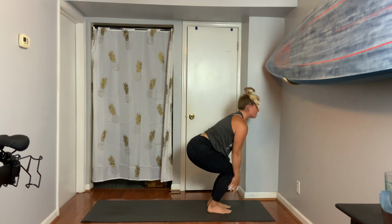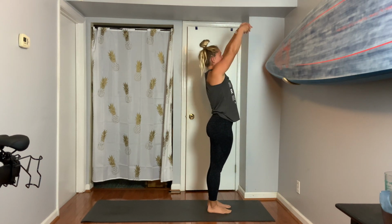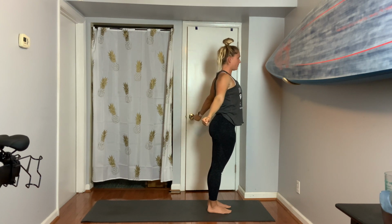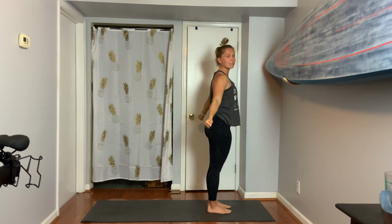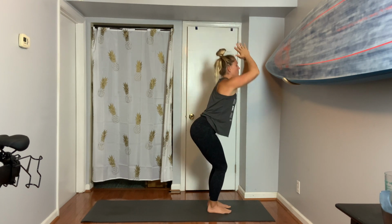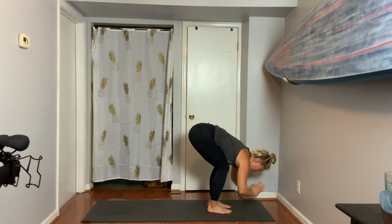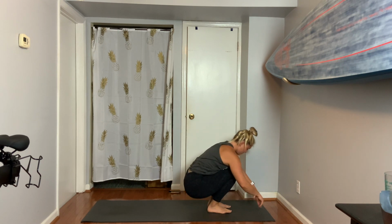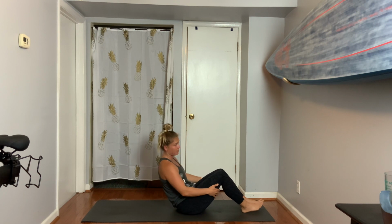Inhale, standing, reach and rise. Make fists, pull it down. Hold, 3, 2. Firm those back muscles, good. Inhale, reach. And then exhale, fold in. Take a flat back, have a seat on your bottom. Good, lay down onto your back for me.